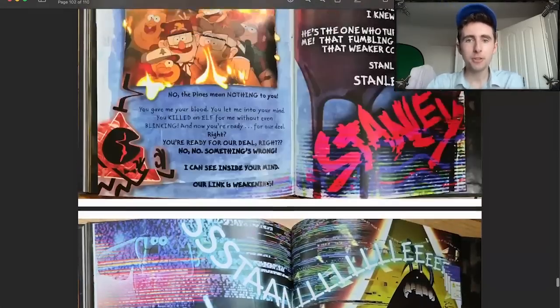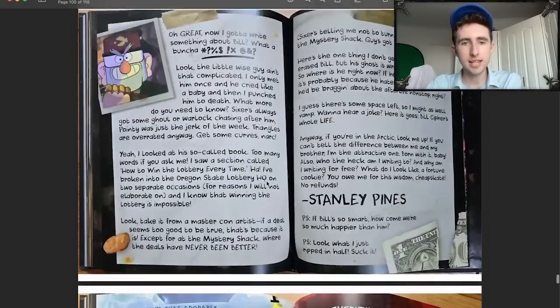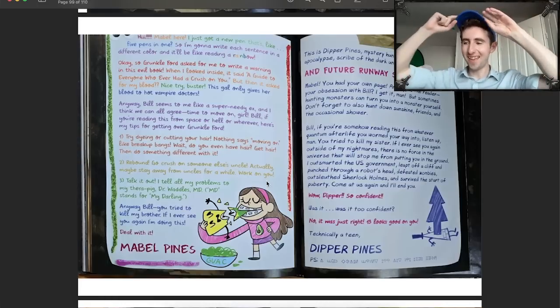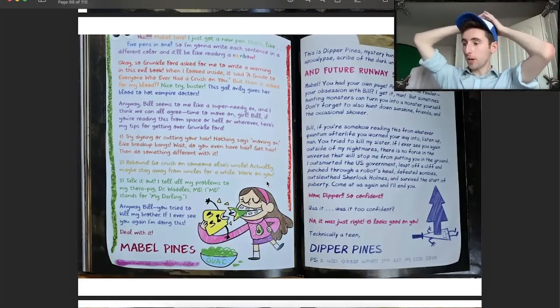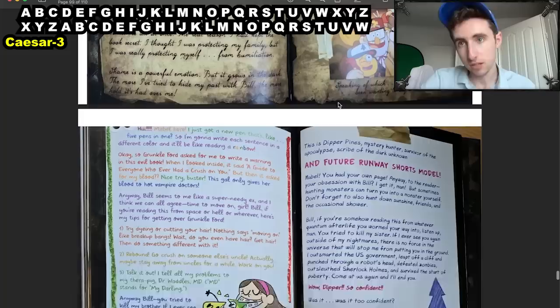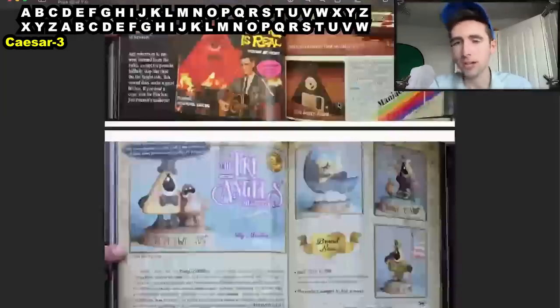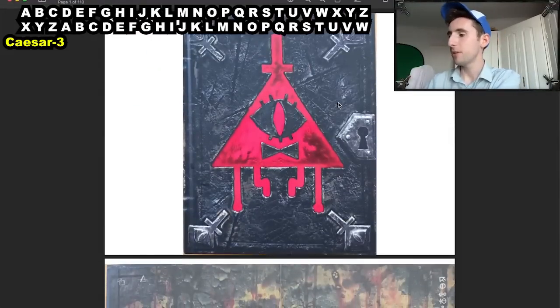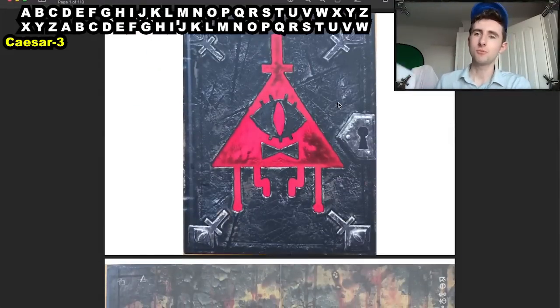The next cipher I want to do is just a Caesar cipher. A Caesar cipher is literally a letter-to-letter cipher, so it's not going to be anything too bad. What I want to do with that is 3 letters back, just like it is in the show, and then we will see if that is the correct cipher. So I'm going to write down my cipher. That's the best thing that you can do, is write down your cipher.